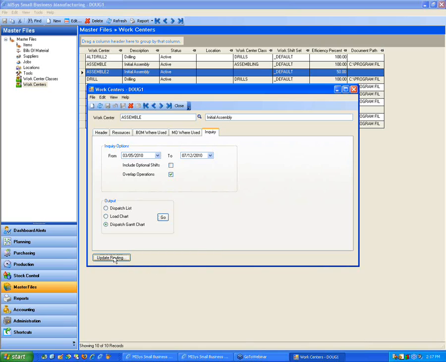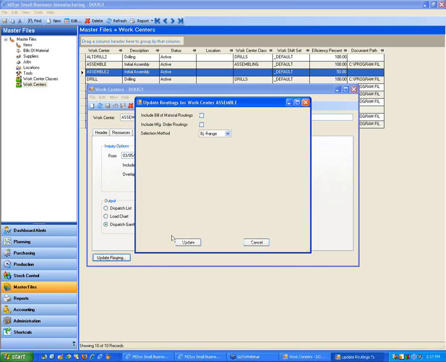Okay, the update routing button. This allows you to select specific bills of materials, specific MOs that you want to update routing information for, that you may have changed for this work center. But we've amped this up. Each of these selections will dynamically update the form based on whether or not you open it up. So if I don't want to touch the bills, I just want to affect MOs that are maybe using this work center, I select MOs.